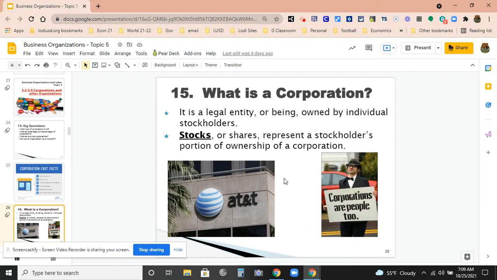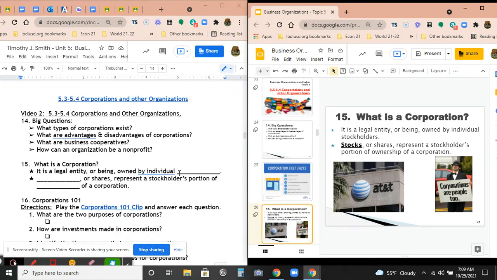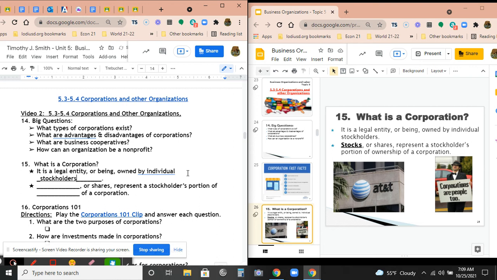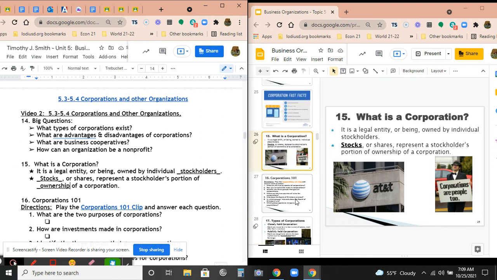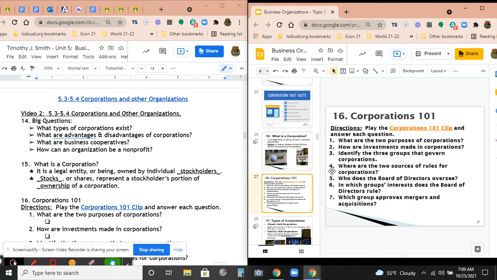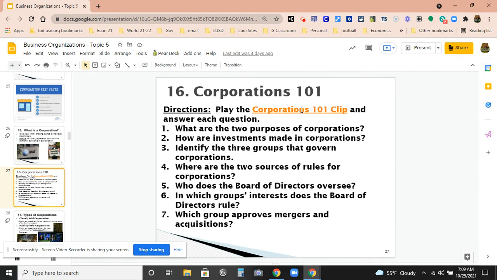All right, get me out. There we go. Let's go ahead and jot in the notes. Individual stockholders. When I do this is to make sure you've had enough time to do this. So make sure you're typing when I'm typing or have gotten links filled in when I'm filling them in. Ownership, corporation. Okay. The next portion, there's a little video clip that explains what a corporation is. As we go through and watch it, I'll try to answer the questions.